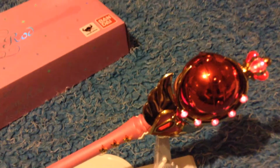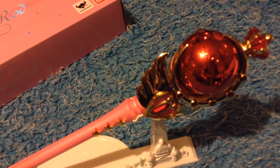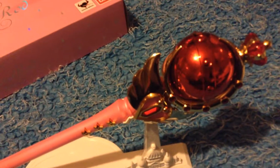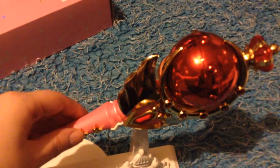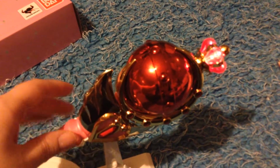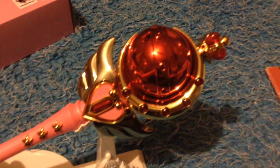Now, the moonstick, she said, "Moon healing escalation." For this one, it is "Moon princess halation." And then they say "cleansing." Yeah, cleansing. See, then hit it to go to the second one. Nope, and it interrupted. It's hard to do it on the thing.